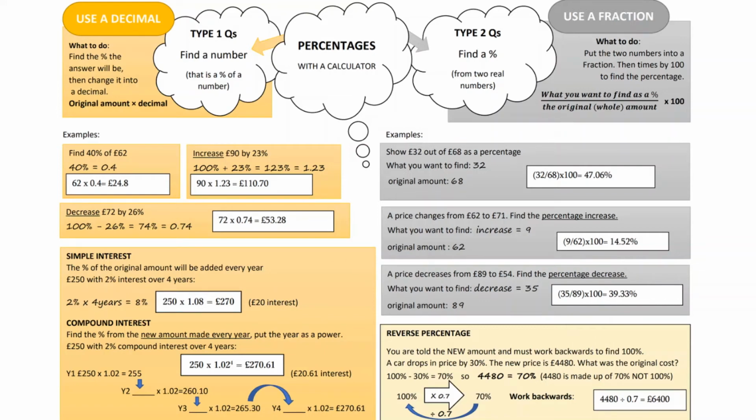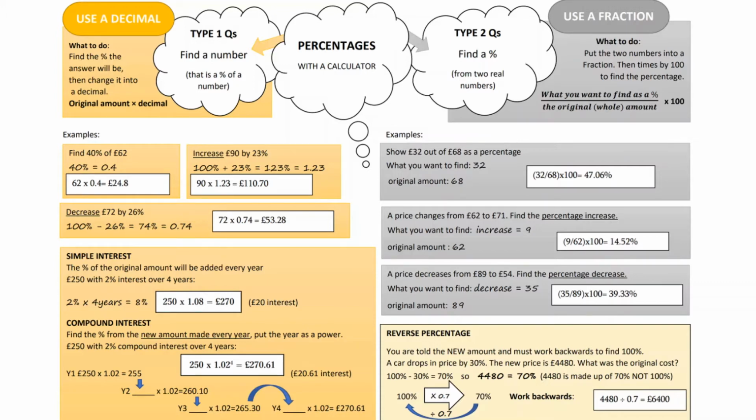This is a video guide to the types of percentage questions you can find in the GCSE paper and the Functional Skills Level 2 paper, and how you can use a calculator to do these questions really quickly. And what this guide also does is it helps you differentiate between two main types of percentage questions that will help you if you're getting a bit confused about what kind of method to use.